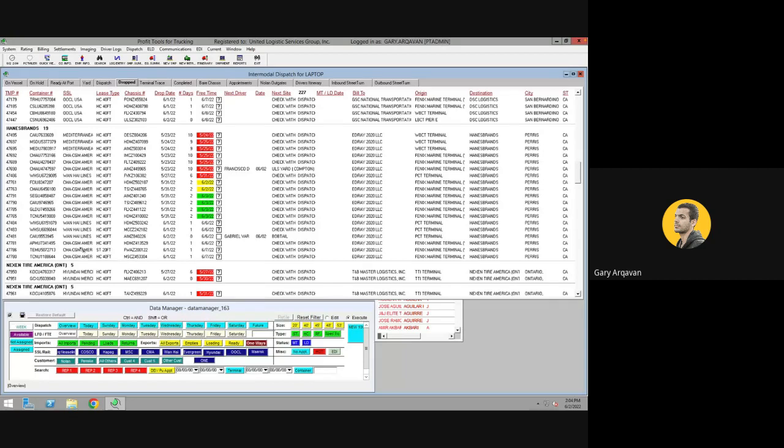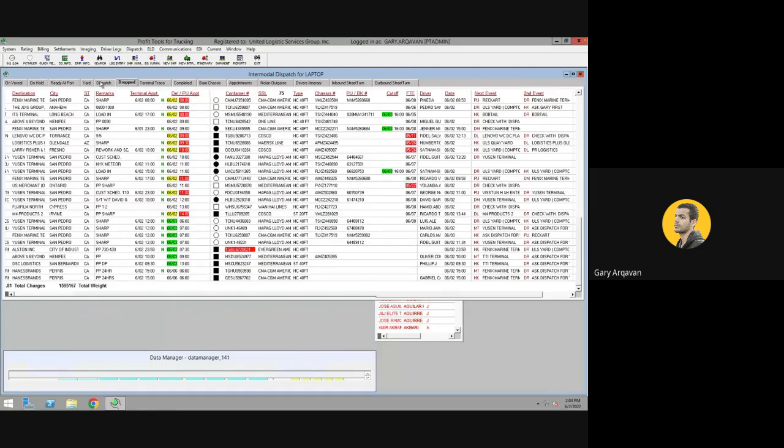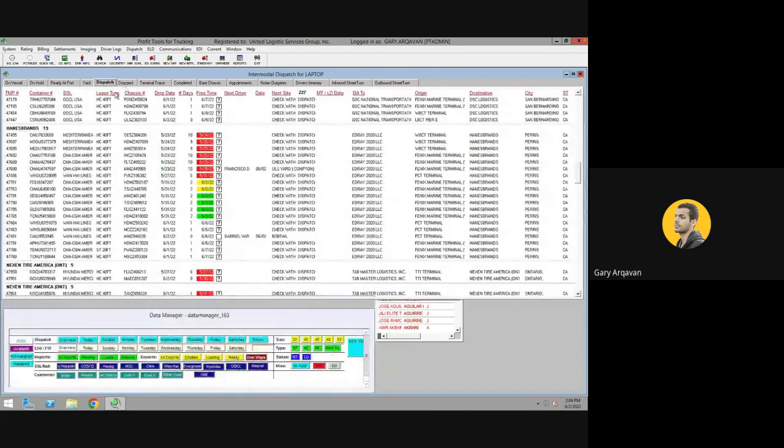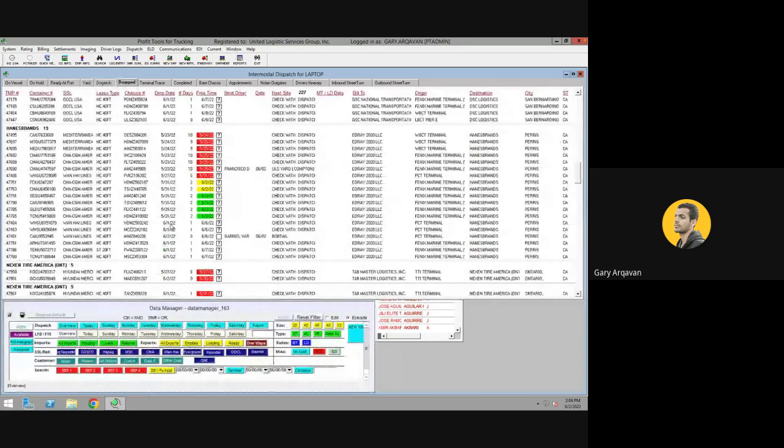So the dispatch board shows all the moves that are happening on each day, but drop tab is the list of the containers that we have dropped in different locations.